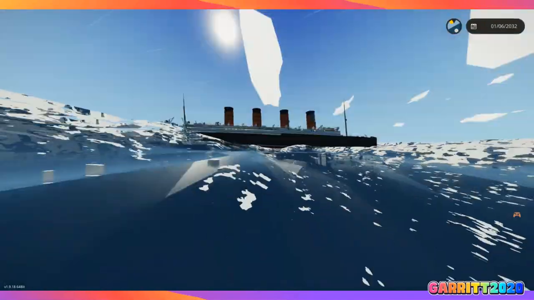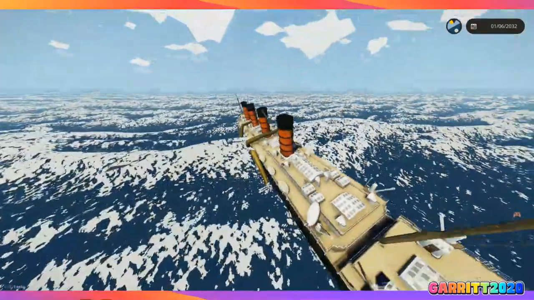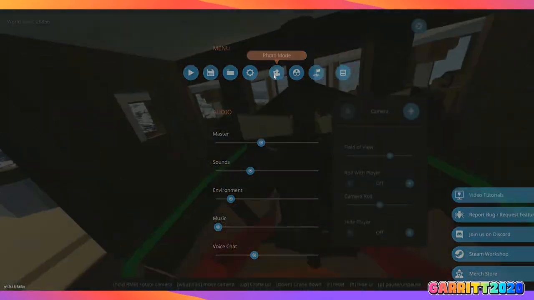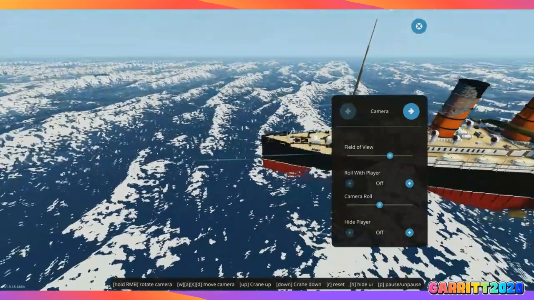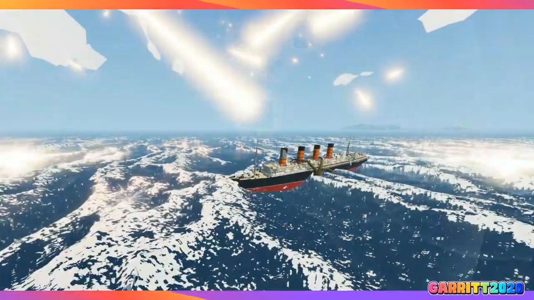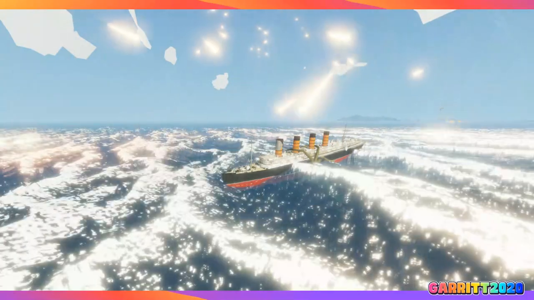Alright, that should do it. Oh, it's still grabbing. Oh yeah. Alright. Photo mode. Roll player off. Here we go. Say goodbye. If one manages to hit, that is.